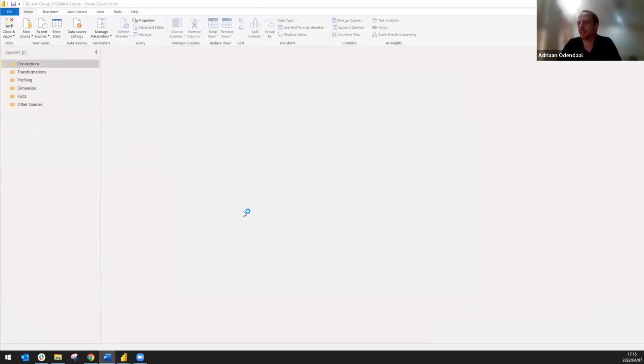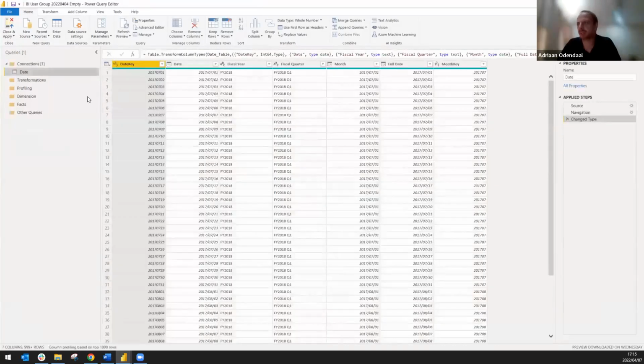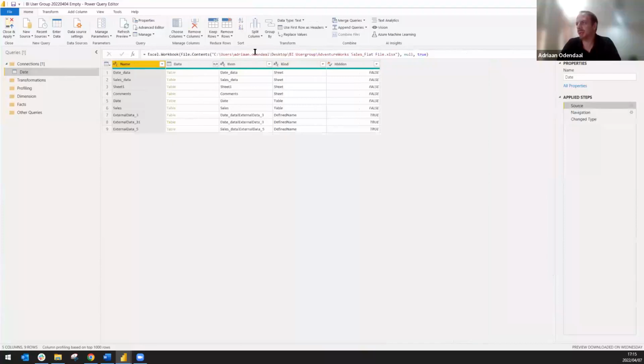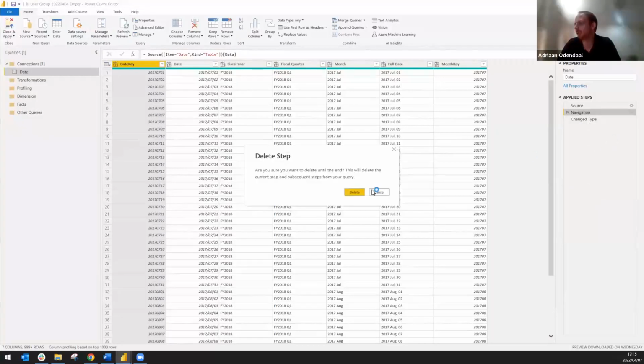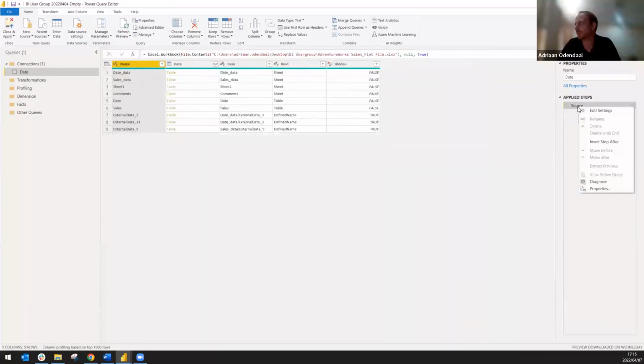I'm just choosing a random sheet because it's not really necessary for what I want to show you how to do next. So the one connection to rule them all, this was creating that connection. We do not need any of the rest of these things, so we simply delete all those steps by clicking delete until end, or simply click on the X's. I've got a fancy name for this connector.